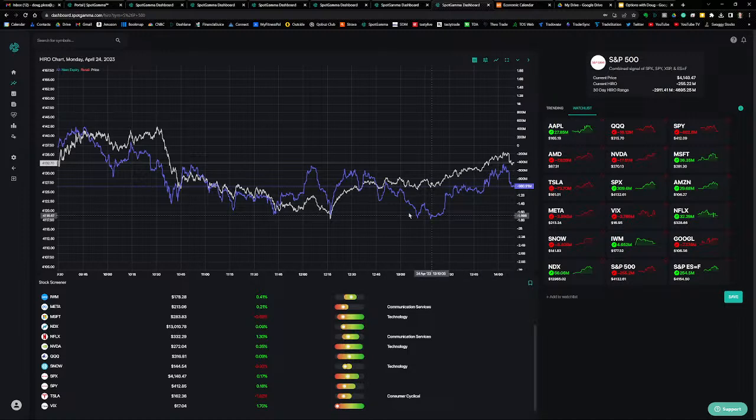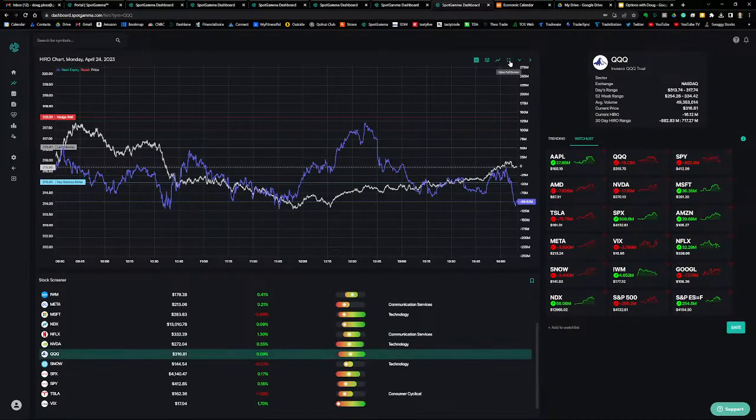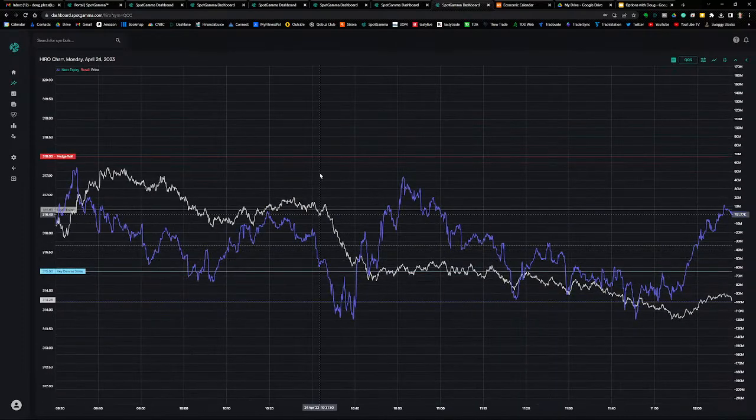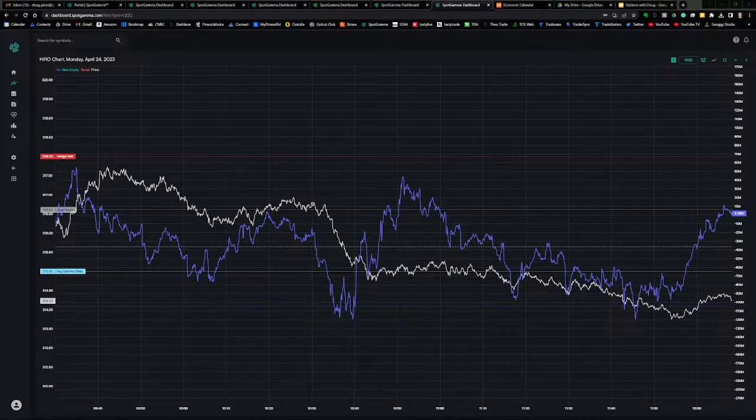All right, let's take a look at NASDAQ now. And for NASDAQ, I'll look at QQQ. And very nice divergent setups here this morning in QQQ. So note the falling Hero line, and then price reverses lower, and this started earlier than the S&P 500. And then there was a move higher, reversal higher, and Hero makes a lower high, and price makes a lower high. And there was the best setup, just right around 10:30, just a little bit before the S&P 500 moved lower.